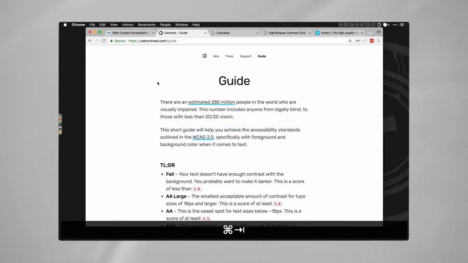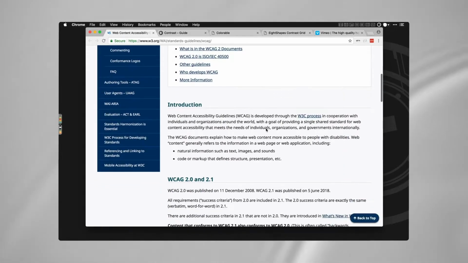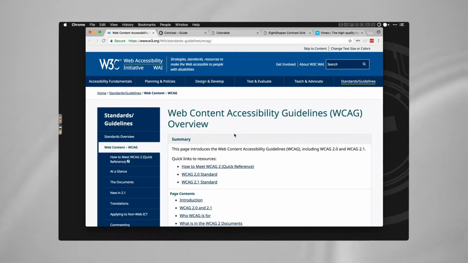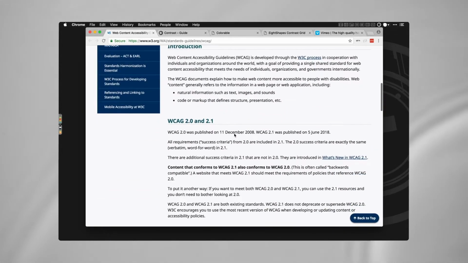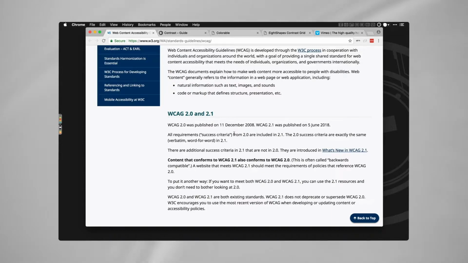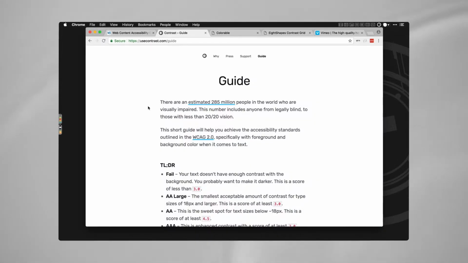The WCAG has a whole list of guidelines for accessibility. This is the Web Content Accessibility Guidelines. Very, very in-depth, very long read, kind of a hard read. So I found a better article over here on usecontrast.com, and this is a very useful article for digging into accessible colors. It's by a guy named Matt Smith, and he goes through what that means and how it applies to the guidelines. He actually has a statistic here, a fact sheet, that says 285 million people in the world are visually impaired. There's 7 billion people in the world, so I don't think this number is big enough. But who am I to disagree?